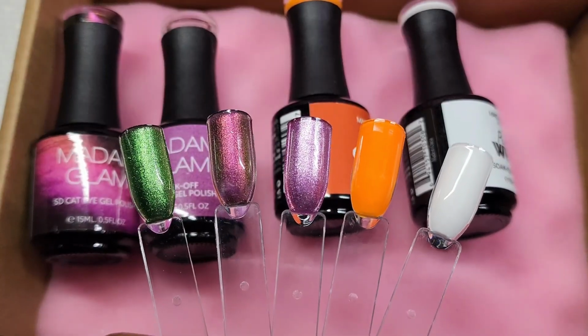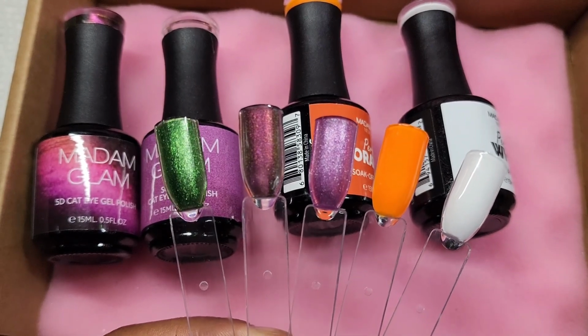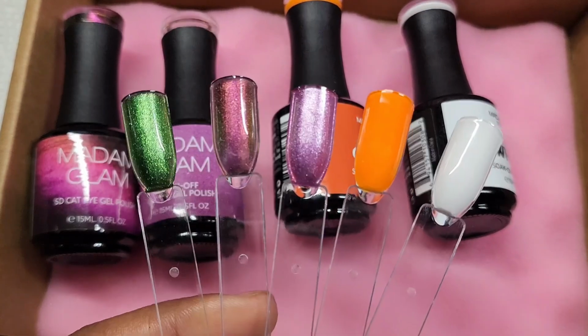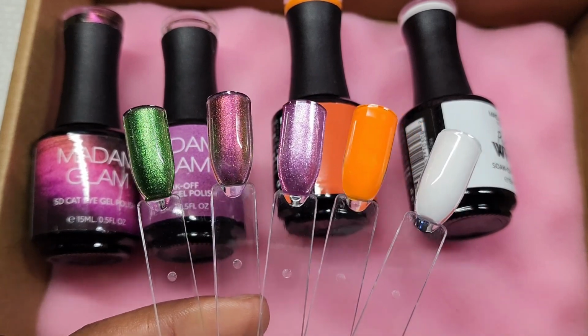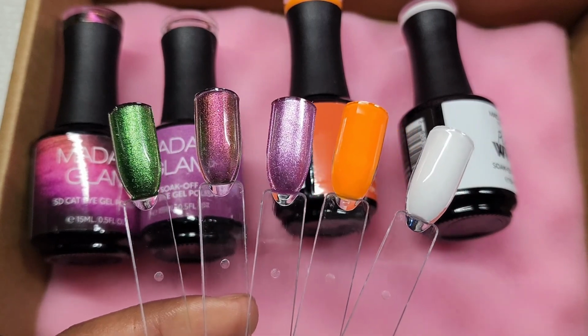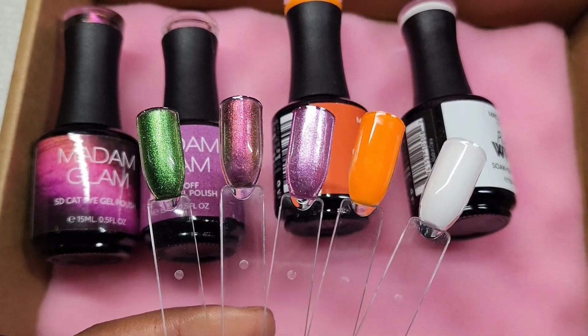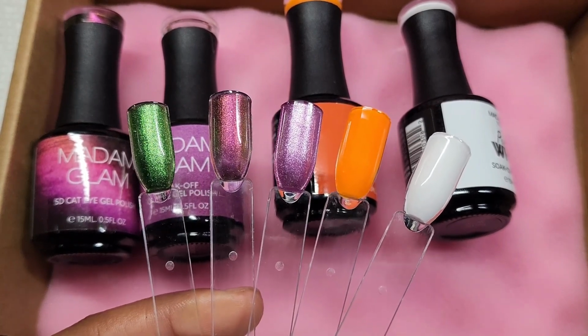Here are all of the swatches of the gel polishes. I am loving these colors so much, and I love the cat eye. I didn't really have enough cat eye polishes, so I wanted to add more to my roster, and I just wanted to do a Christmas set with the cat eye. So that's why you see there's like 3 different ones. But now that I've shown you guys all of the colors, let's get started onto the nail prep.